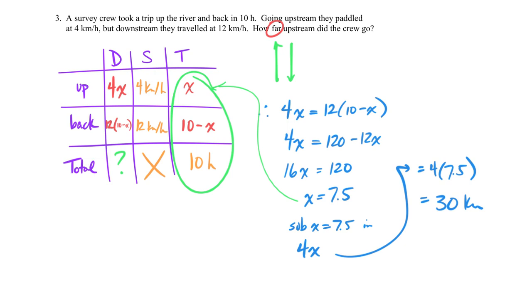Okay, so really I went through that problem. I wanted you to be able to build some stuff, get another chance to practice our chart, but also to make sure that if you encounter a problem like this again in the future, you can make that inference, that assumption. If I'm traveling to somewhere and back from that spot, then I have traveled the same distance. Okay, one more problem to go through. Here we go.